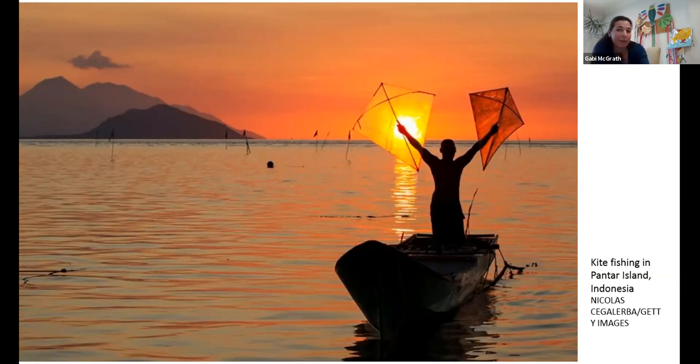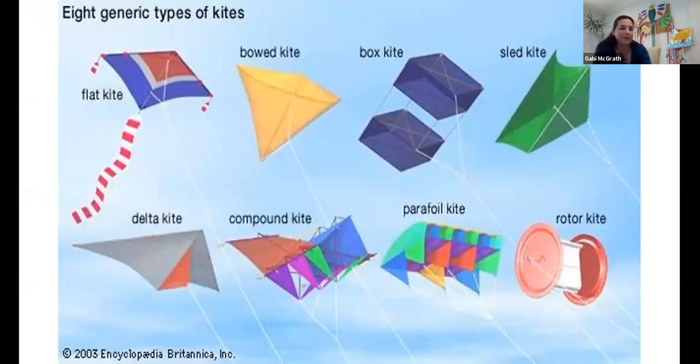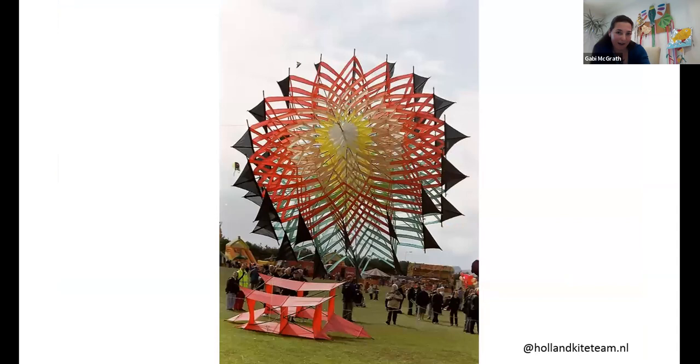These days kites are mostly made for fun, but they are also made for sport as well. You can see here that people probably got the idea to make an aeroplane maybe partially from kites. Some of those early inventions may not have worked fully, so it's great that this is not how we have to fly these days. There are eight different kinds of structures people can make — they can be quite simple but also quite complicated. On different festivals and competitions people make all sorts of kites. Maybe after your bird one, you can have a go with those.